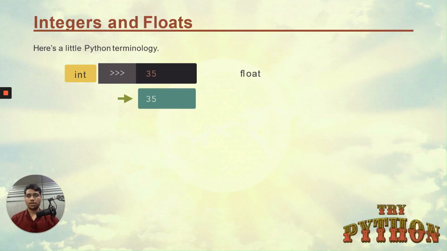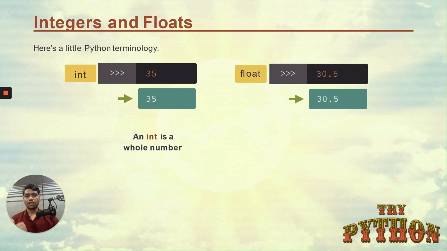Integers and floats. Now in Python, there are different types of values that we will be needing. So the first type is the integer. An integer is any type of whole number, whether it be minus or plus, every such number is considered an integer. Then we have the float type of value. Float type is any decimal value. Any decimal point number you see can be called a float value.